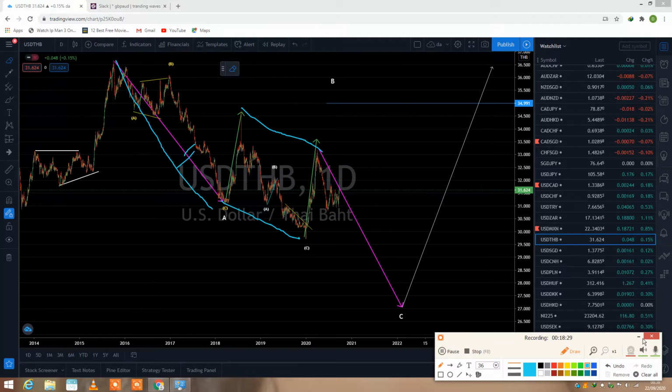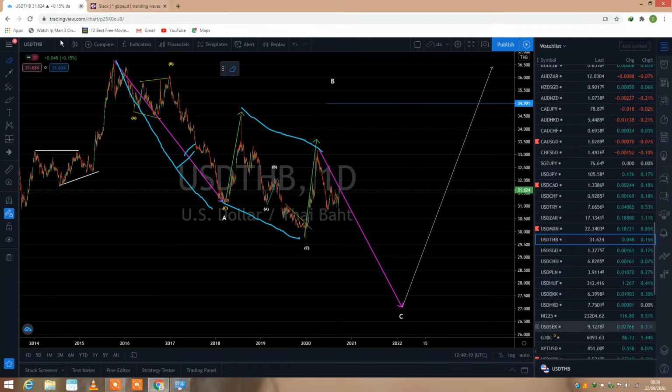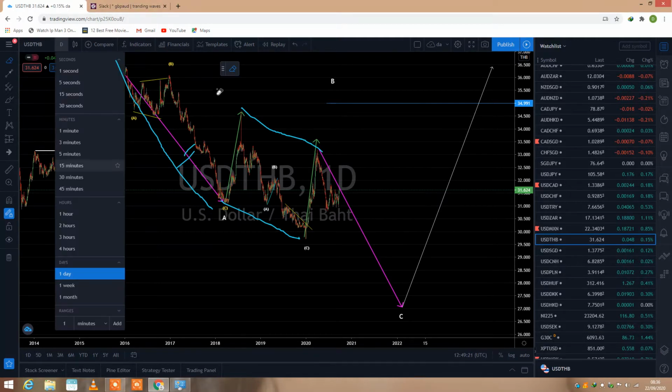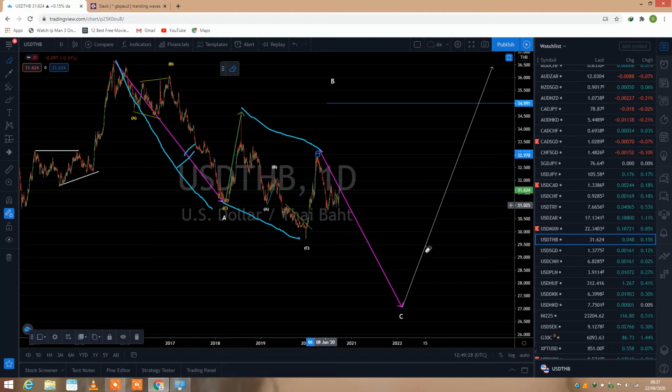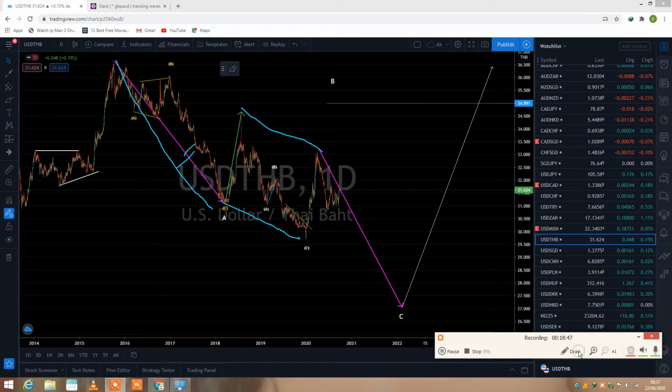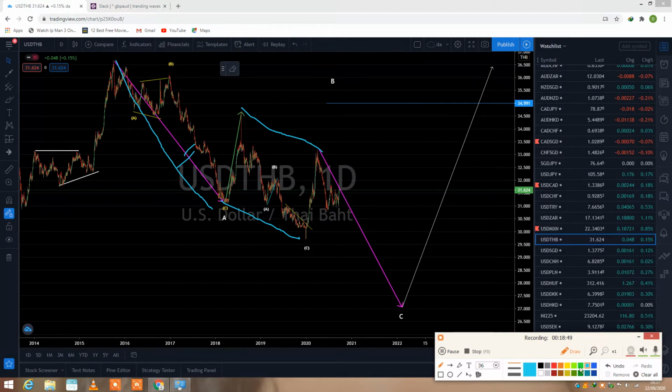Right, so let's go back to the 2 hours. I projected this one, I think in January, before it pushes like this, but it's already pushing higher like this, which is fine. What I should do on my side is wait for the next move that is going to happen on the Thailand baht.